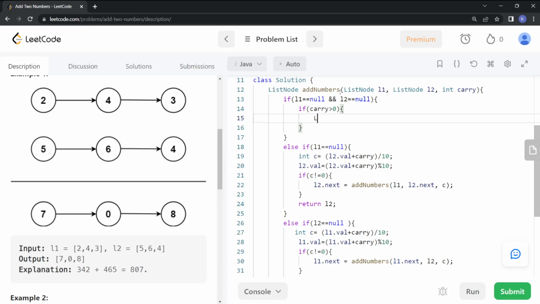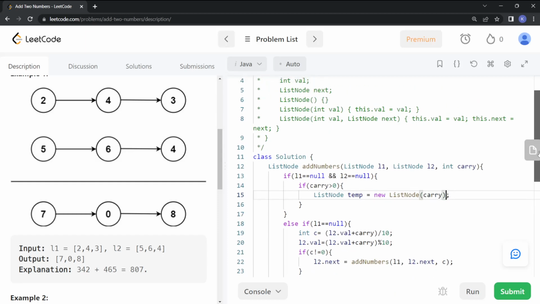So what we're going to do is create a new node this time. New node is equal to new ListNode, right? We can name it temp node also, it will make more sense. So temp is equal to new ListNode, and we have to instantiate it with the carry itself, that is, we pass carry as the value.